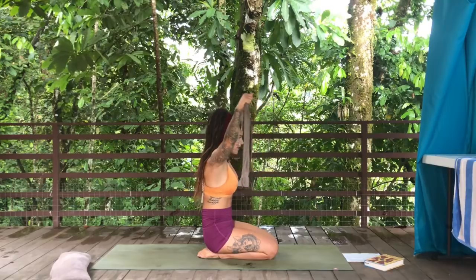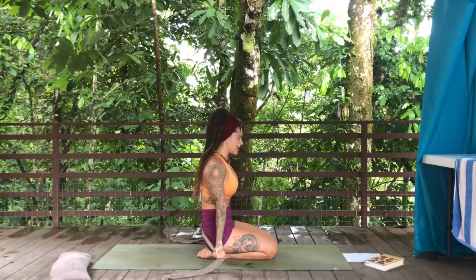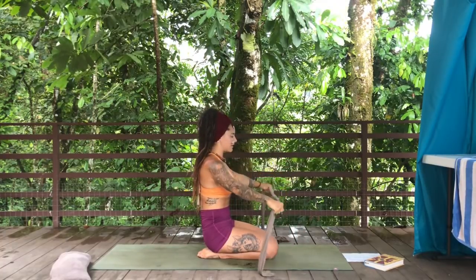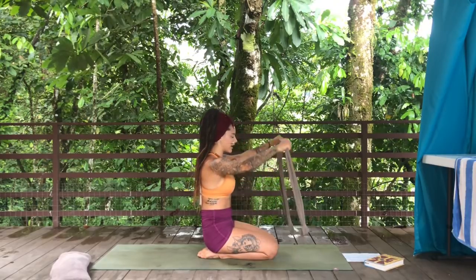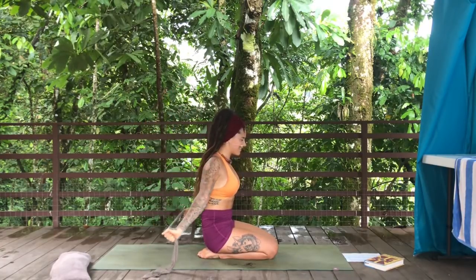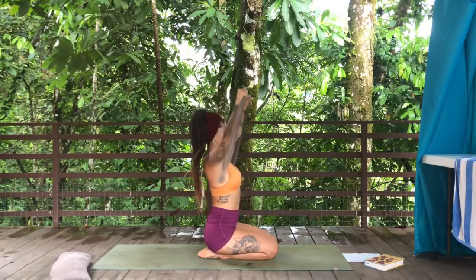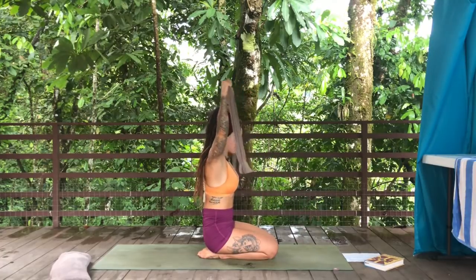Keep going, keep breathing, staying in those sticky bits, lengthening the tailbone down, keeping the legs turned on, keeping the belly turned on. If this is too easy, walk your hands in. If it's too hard, walk your hands out. But again, never sacrificing the line or breaking the ribs and splaying them forward, letting the low belly drop, hyperextending through the elbows.